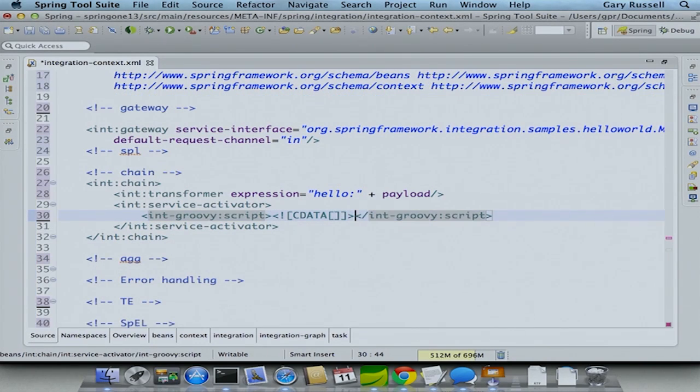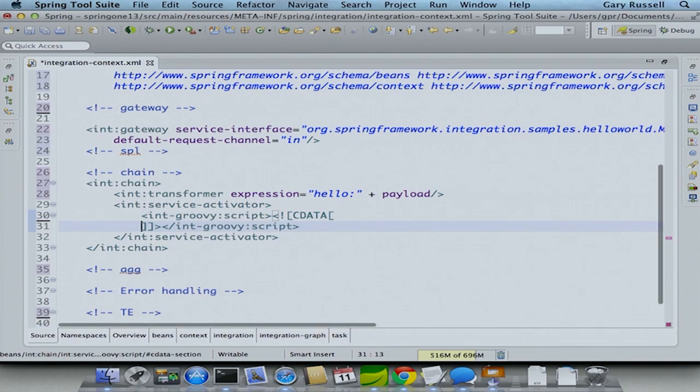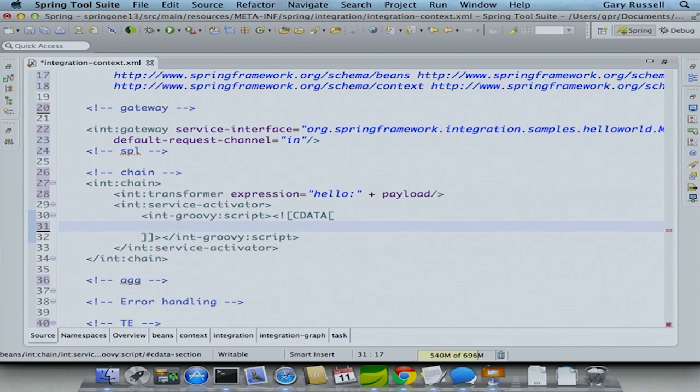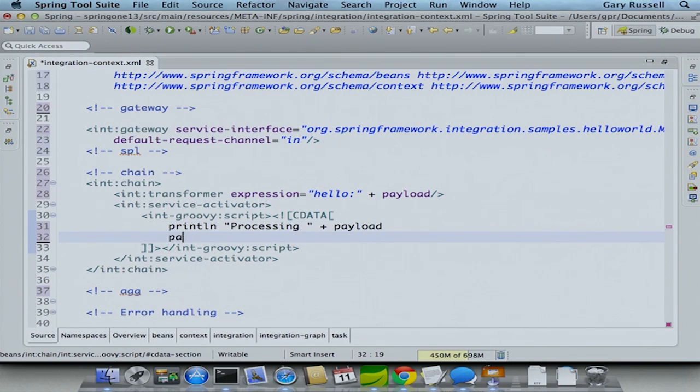And let's say we're just going to do some print line. And the new payload. And for now, I'm just going to upcase the payload. And that's all I'm going to do.